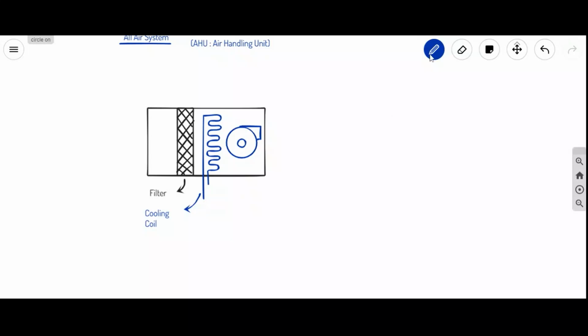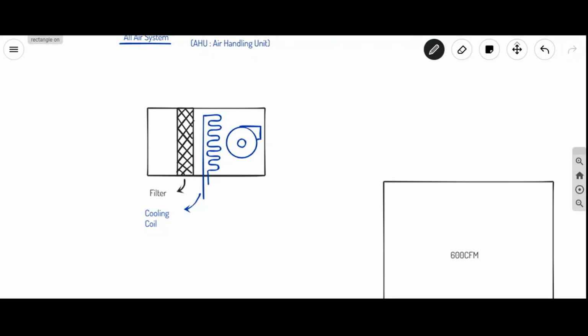Okay. Now, let's assume a room requires 600 CFM of air. So basically, AHUs are very big in shape.